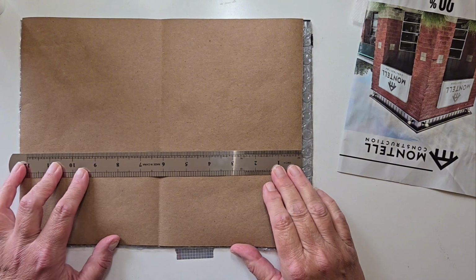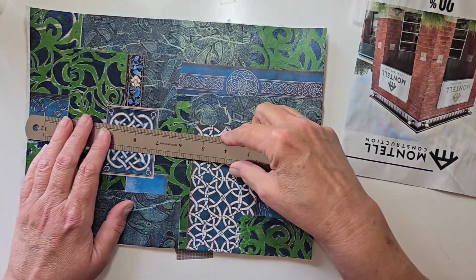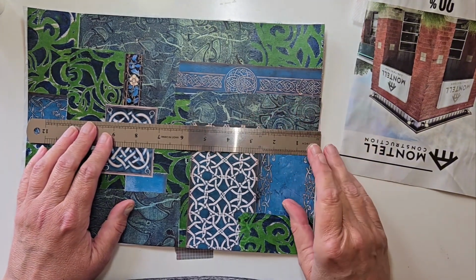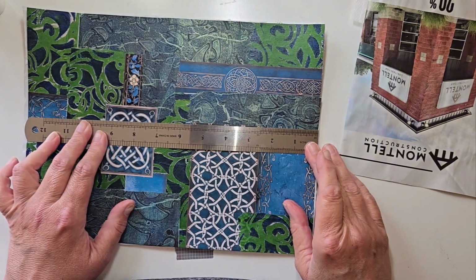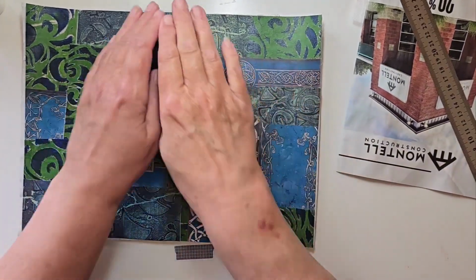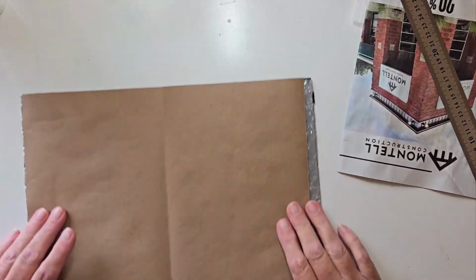So this is about 12 and a half. I cut them at the same time, so I'm not sure why. Let's see. And the front cover is almost 13, so that's okay. This is all going to work out fine. Okay, so what is my next step?